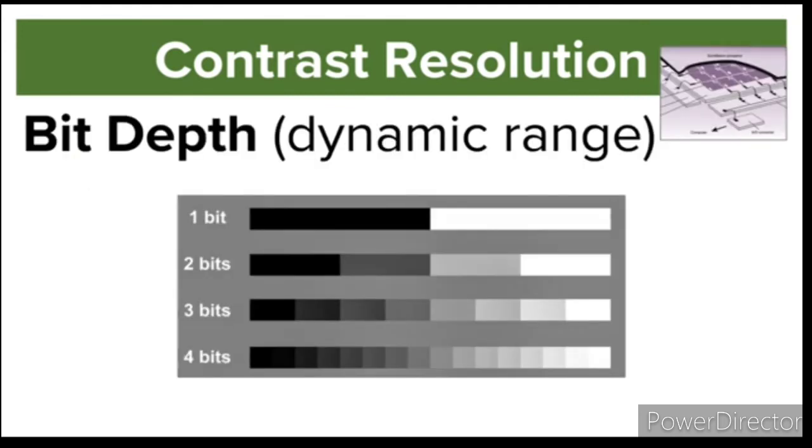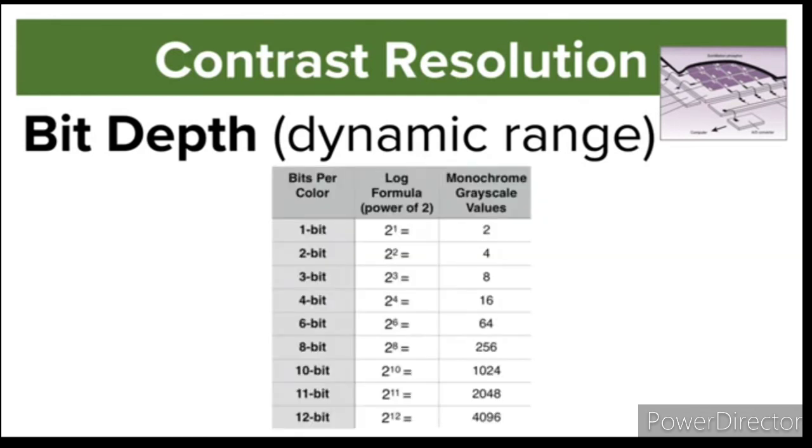One factor that affects contrast resolution after X-rays hit the image receptor is bit depth. Bit depth is the number of shades of gray a pixel can represent. For example, a 2-bit system can show 4 grays, but a 4-bit system can show 16 grays. The formula to find the amount of gray values is 2 to the power of the bits. For example, when we say a system is 4-bit, that means it has 2 to the power of 4 gray values.